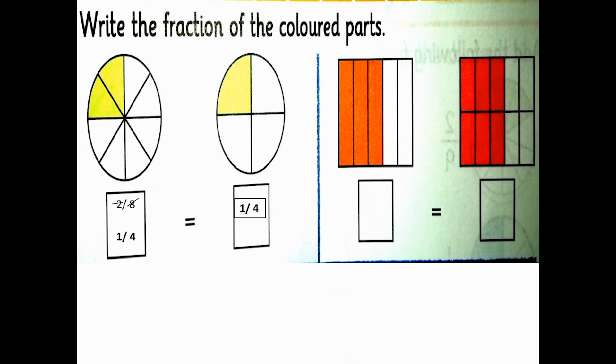The second example: in this rectangle, 3 parts are colored and the total is 5, so we have 3/5. Then we will cut the 2 times 5 to get 10. Two times 5 and 2 times 5 are equal.